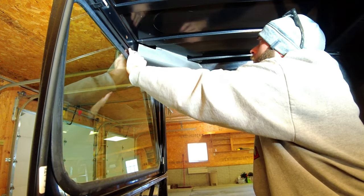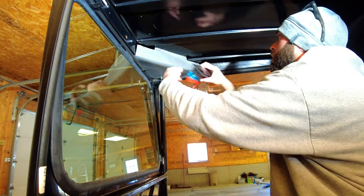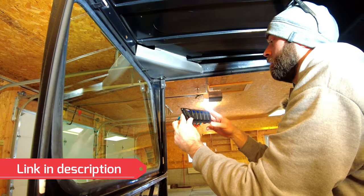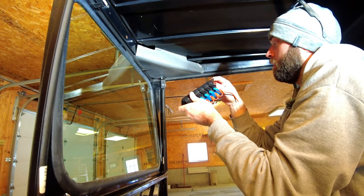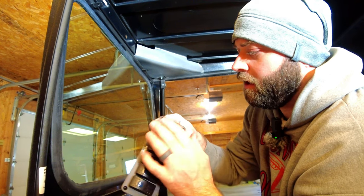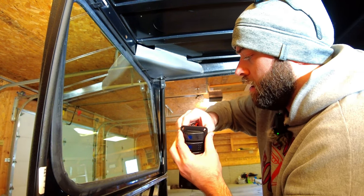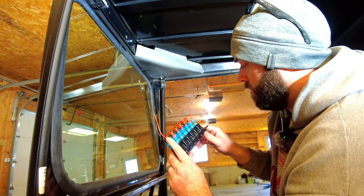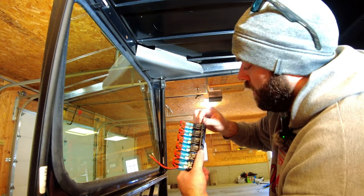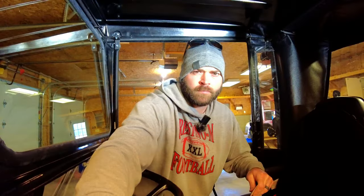Yeah, we are getting close — actually feels pretty good. Still got enough room that way to get my switches mounted on that. So the next thing is taking all these switches out of here and just being left with this plate, and then I can put the plate up there and trace it out and get an exact fit. It's either an aluminum or steel plate — doesn't feel like plastic.